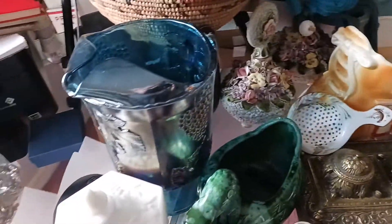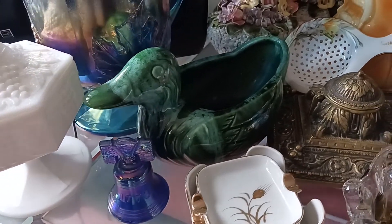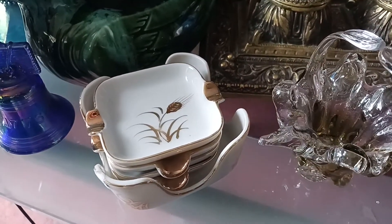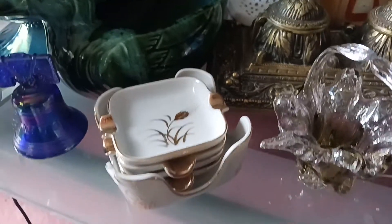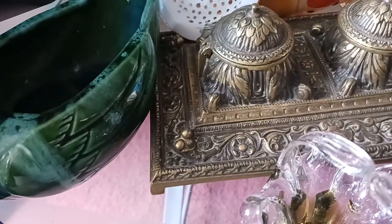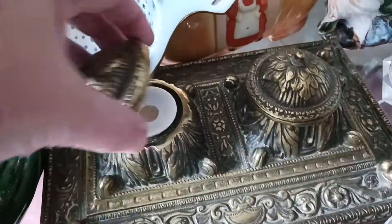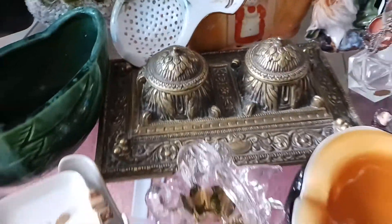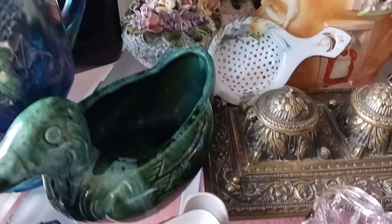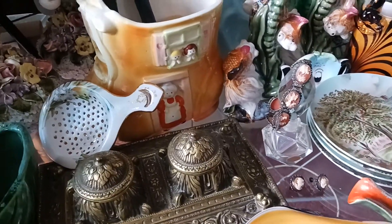Over here I have some milk glass, a little bit of art glass, a nice pottery duck — I think that's American Bisque, I'll have to look and see. A cute little cigarette ashtray, stacking ashtray holder — I believe that's Lefton, it is a Lefton piece. I've got this amazing all-brass inkwell with ceramic pots in it, really nice old piece. A little piece of art glass, some Murano which I've shown once before. All of this stuff is kind of last chance — I'm about to put it all on eBay or at the antique mall. I wanted to show you guys so you can see if there's anything you're interested in.